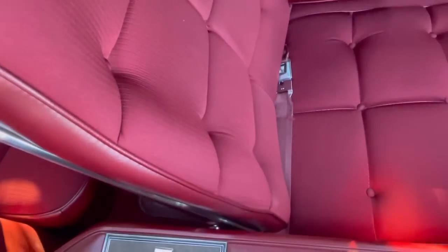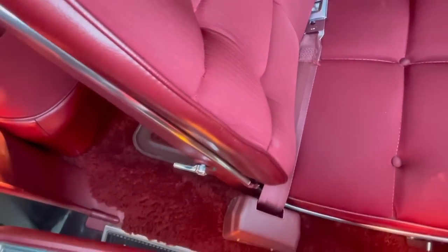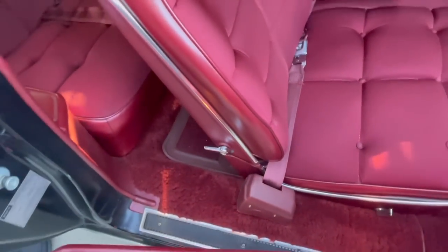Not quite. Again. That's tough. It's tough, right? But when I open it... Try it again. Go ahead now. Oh, it moves. It's connected. It's an auto seat back release, electrically connected.